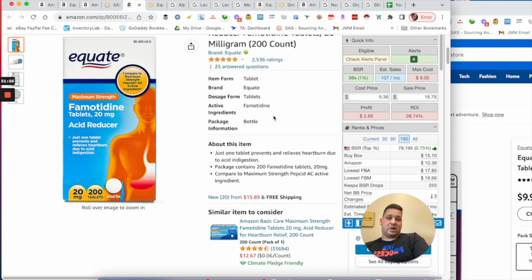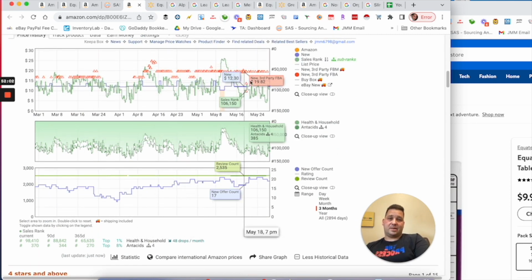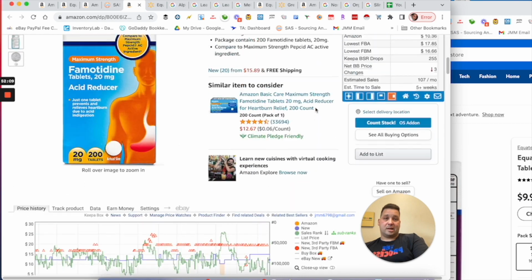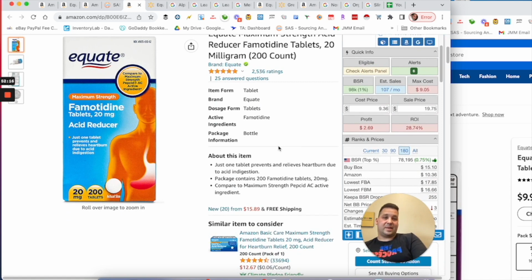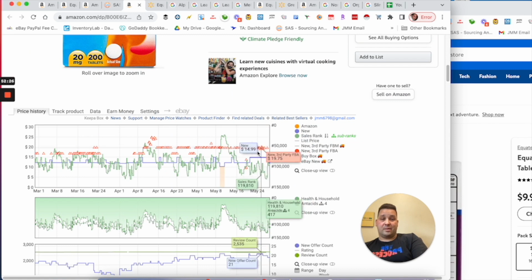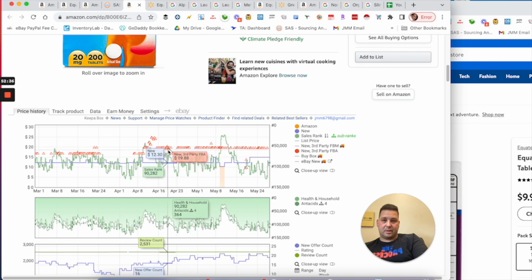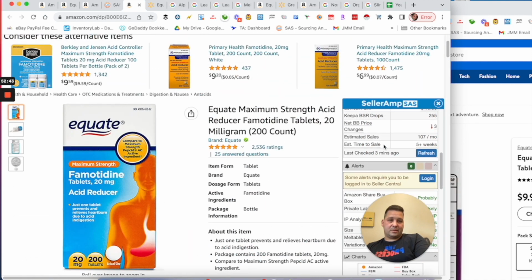Obviously people are selling it at that. So for this, I don't know, this is one of those where it's your call. For me personally, I'd probably do a test buy on this just because people are getting $19.75 for this. If you paid $9.36 for this, maybe test buy 10, you're in for $90. While I don't think the 19.75 holds, it might. See, you went back down here. It's 16.95. So I think that's the break even.